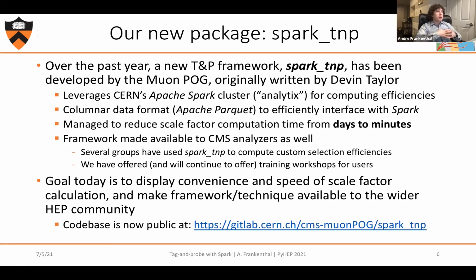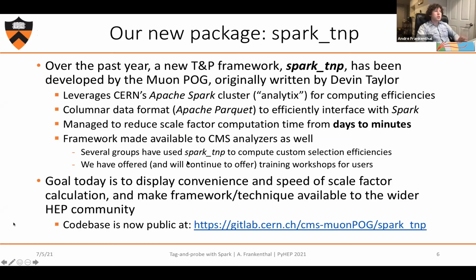So over the past year, we have been developing this package. It's called Spark TNP. We've been developing it inside the muon POG, but this was originally written by Devin Taylor. The idea of this package is to leverage CERN's Apache Spark cluster, called analytix, to distribute this computation.